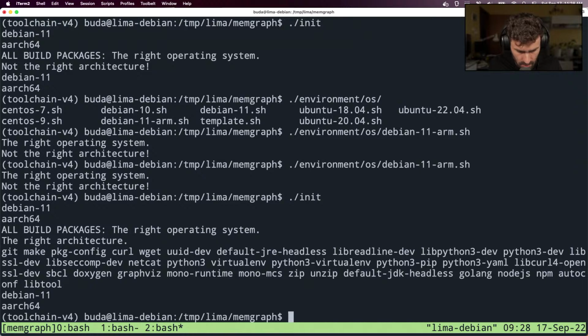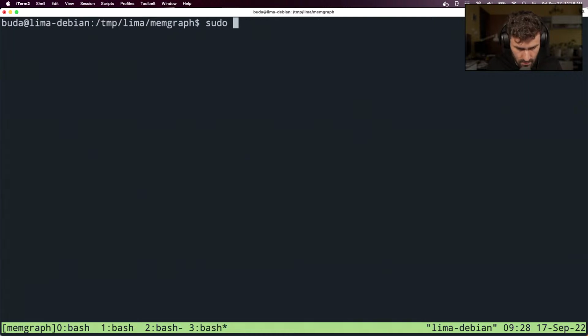And now we have to actually install this. So environment, sudo environment os debian arm install toolchain run deps.